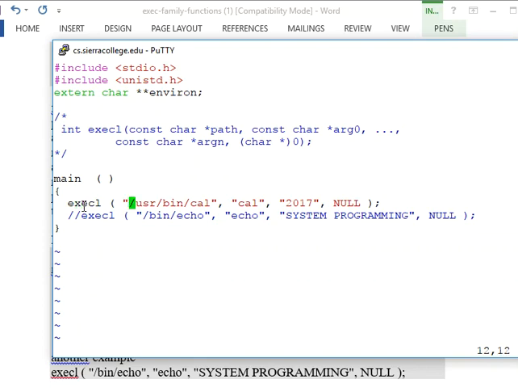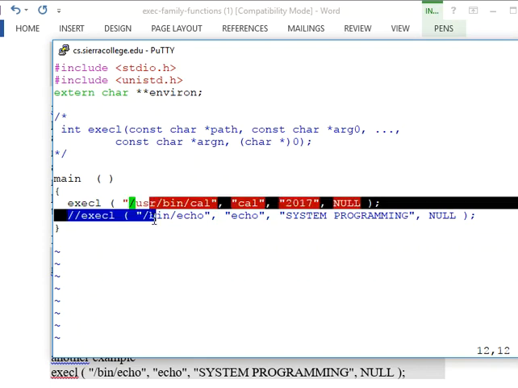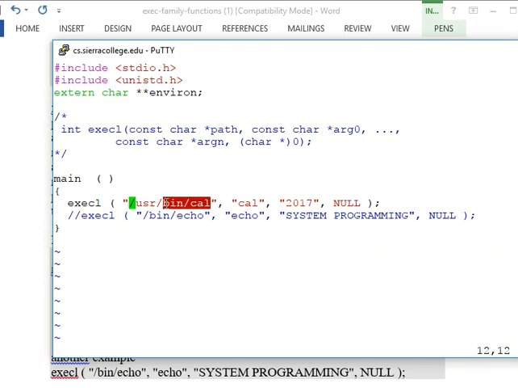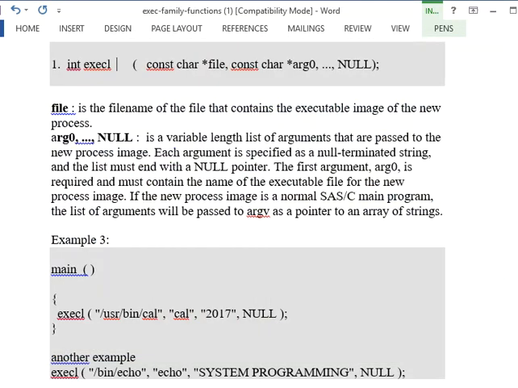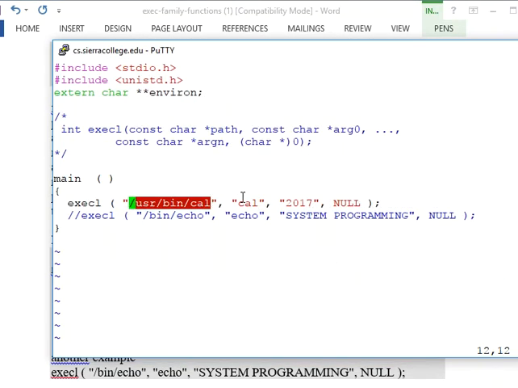And here the path to the calendar is the very first argument, which is the program you are trying to launch. You have to give the entire path. Then the first argument is the same as the program name. That is something you will encounter in all these functions. Even though you are given the entire path of the program, including the name of the program, you still have to pass the name of the program. I don't know why they do this. They could have refined it, but they ask you to do that anyway.